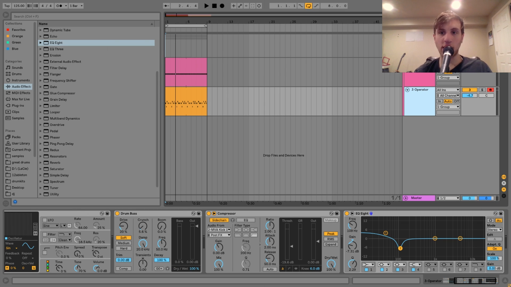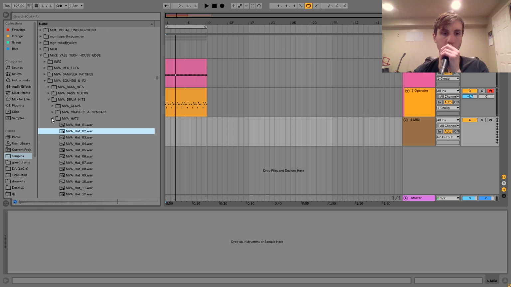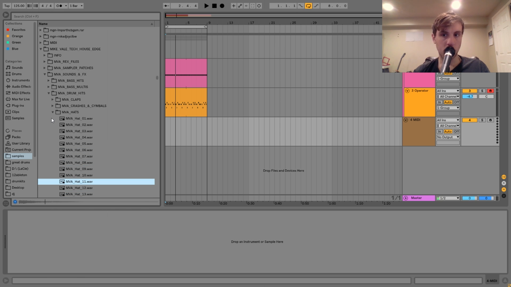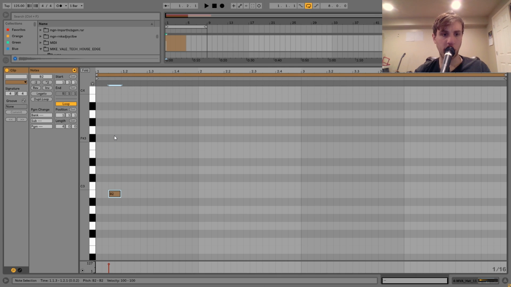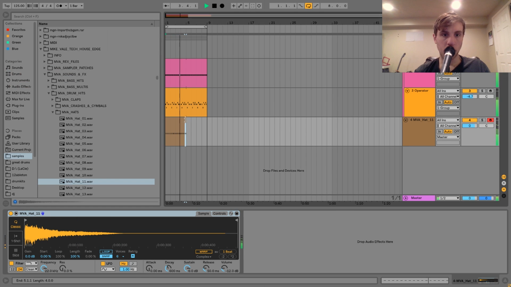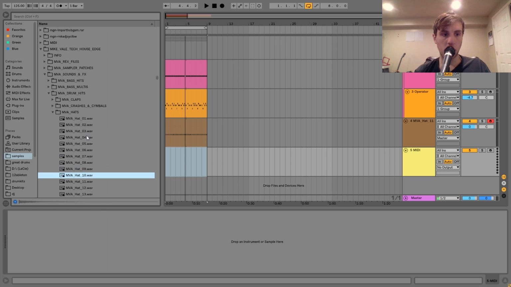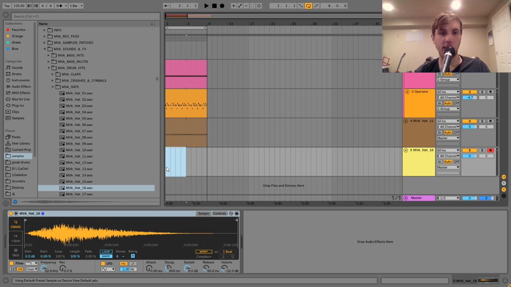Next thing I'm going to do here is get some hi-hats. I'm going to start with the open hi-hat, basically the one that's playing on the upbeat. Let's take this one. Like I said, it's going to be playing on the upbeat, so we will just do this. Put that up a semitone. Cool, and then we'll get the closed hi-hat as well. I like these kind of shakery sounds.